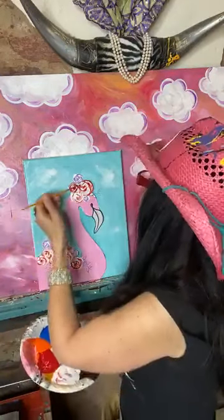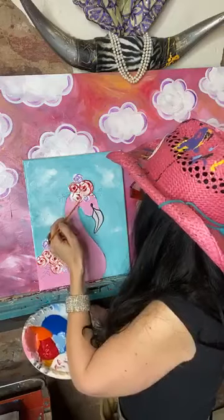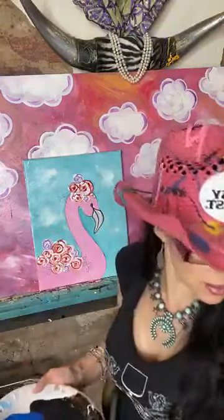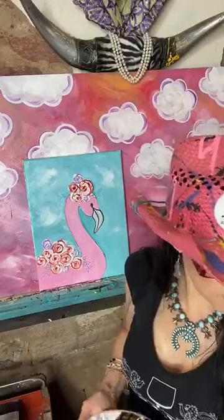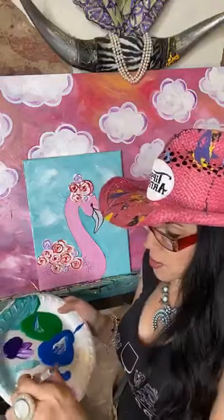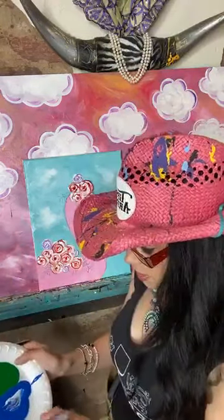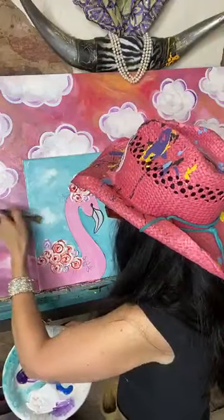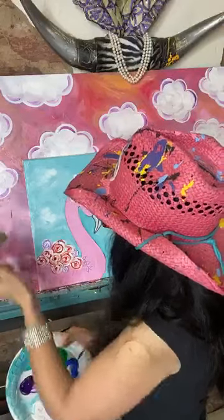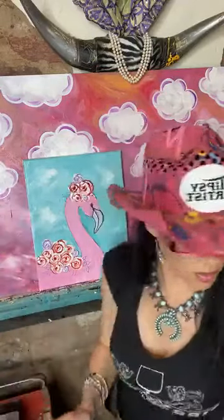You can make this really textural and leave a lot of that paint just resting on top of the surface. Remember that little shadow — just kind of push and then drag off a little bit, lift off with a light hand. I accidentally stuck my finger into the sky, so let's talk about that. Come back in with a pretty big brush and take your initial mix of whatever you were using. I'm going to bring in a little bit more white and just kind of lightly feather that back out. Get a little bit of a dry brush — wipe off the excess. I kind of like a little bit of that dry brush that happens. So there we go — ta-da, fixed!